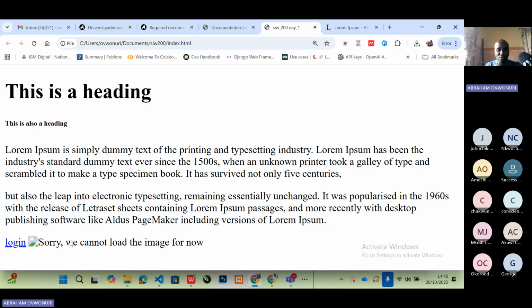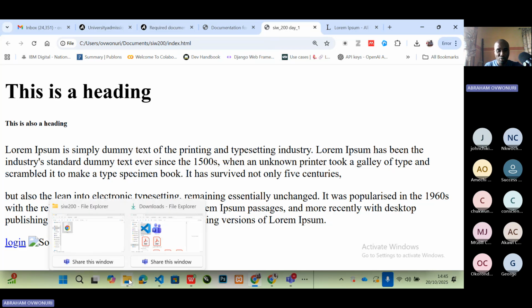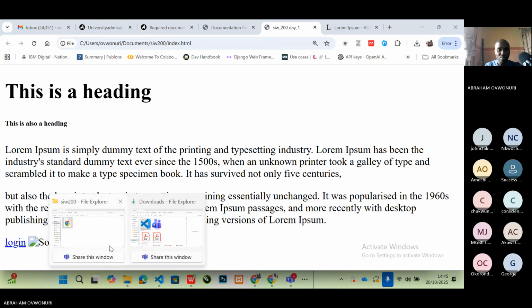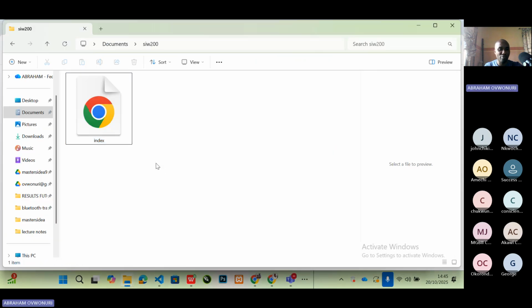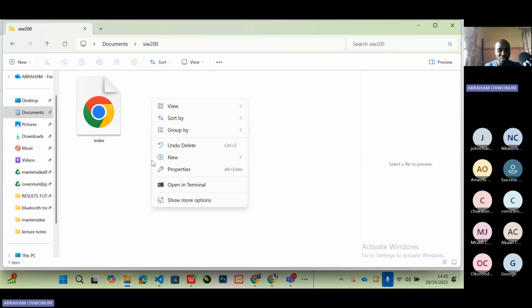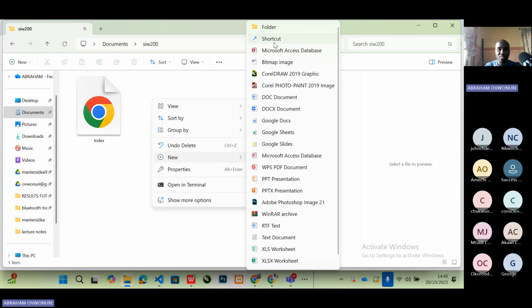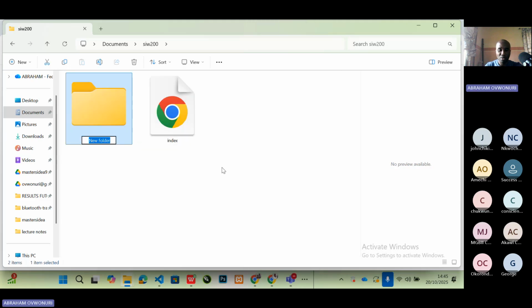But to solve this problem, it means there is no image there. So what do we do? We go back here too. I like everything to be well arranged when I'm doing web programming or any other kind of development; whether you are developing software, make sure things are arranged properly. So we are going to create a folder and call it image or images or img.